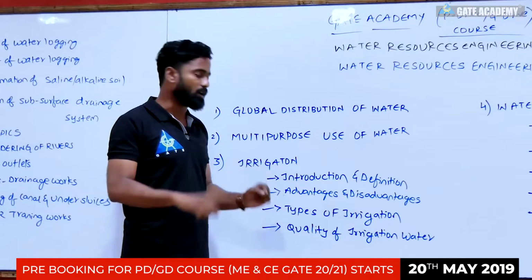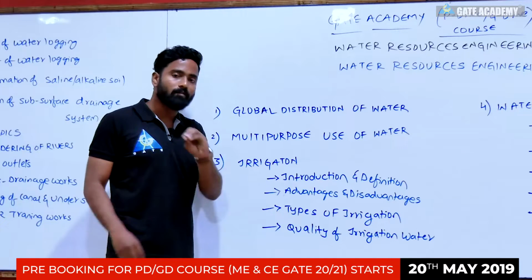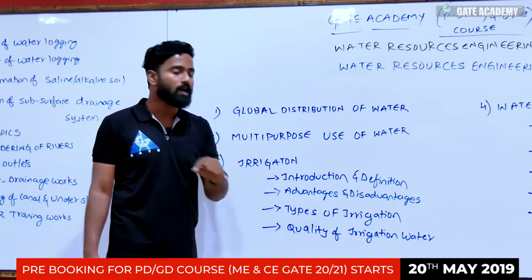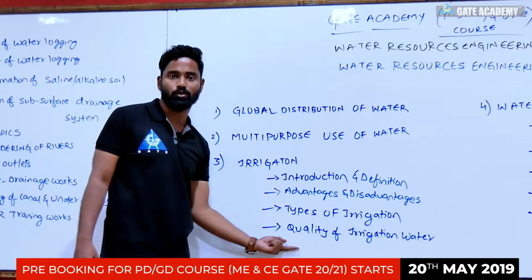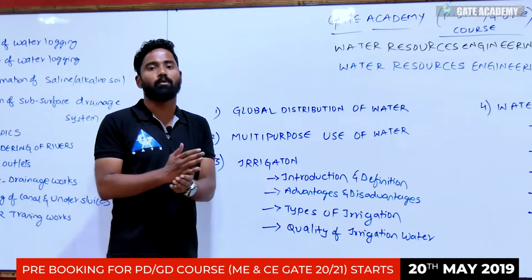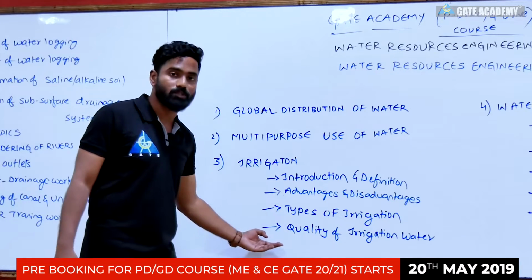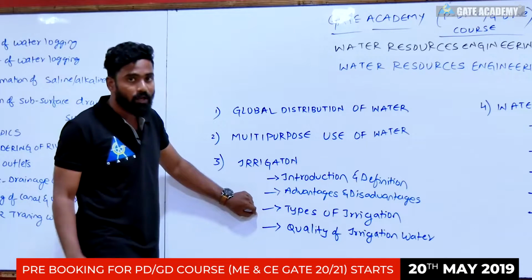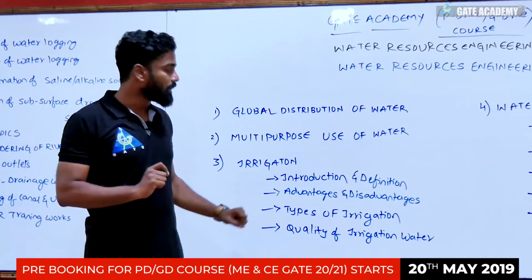That means before providing this water to the field, you will see all the parameters that are present in the water. So here there is a formula that will be asked for your GATE question. In one of the GATE questions they have asked estimated sodium percentage, or SAR, sodium absorption ratio. In one year a GATE question was asked, and in the engineering services also a 10 marks question was asked on the quality of irrigation water. And on types of irrigation, here also a 10 marks theoretical question may be asked.